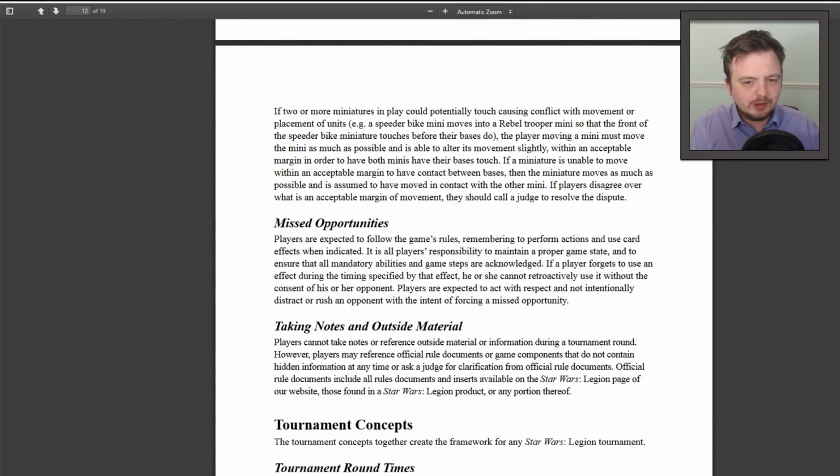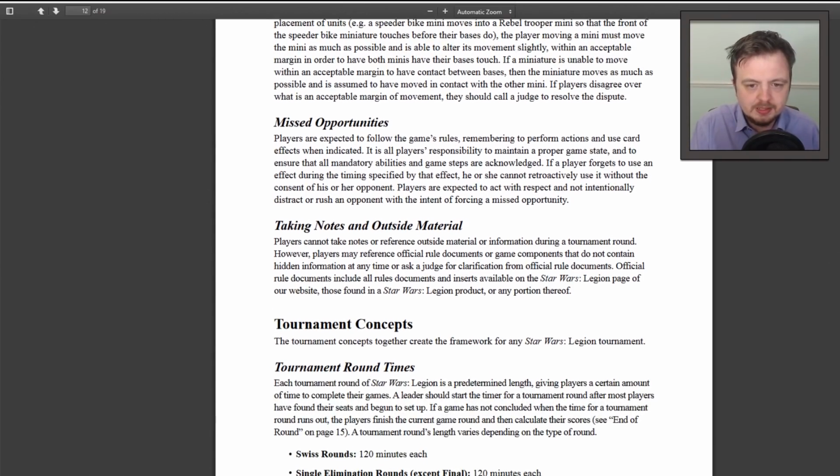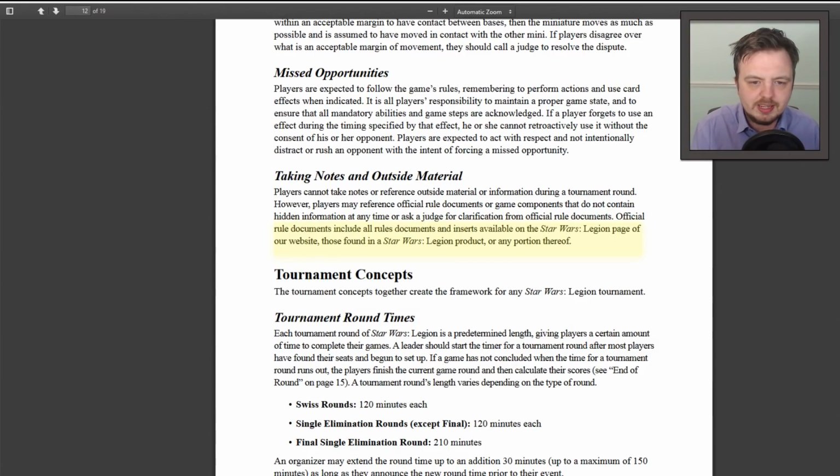Missed opportunity says you can only go back if your opponent agrees. So if you forgot to do something, you can only go back if your opponent agrees. Taking notes. I don't really like this one, but you're not allowed to take notes or reference any outside materials during the tournament. I'm really hoping that doesn't stop me taking pictures. I'm not sure what a note is, but I'm hoping to take pictures, maybe for battle reports and that kind of thing. So I'm hoping that just means like, my MPL7 has just shot this, it caused a wound. Or I'm hoping it's stuff like, what command cards has he used?